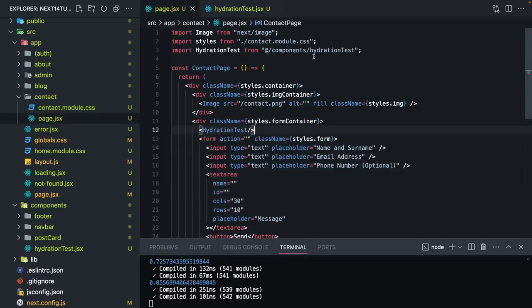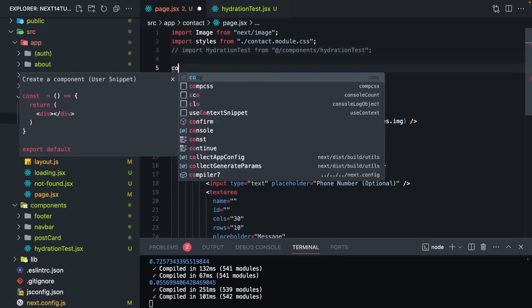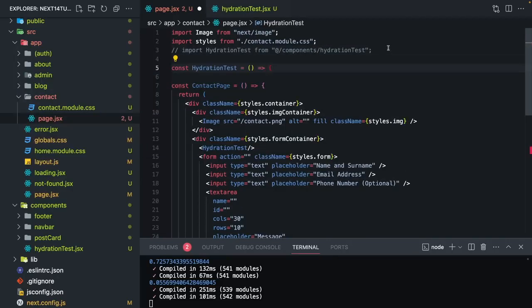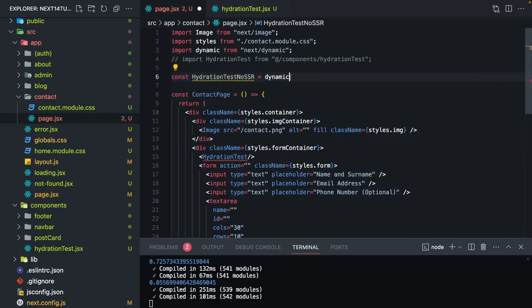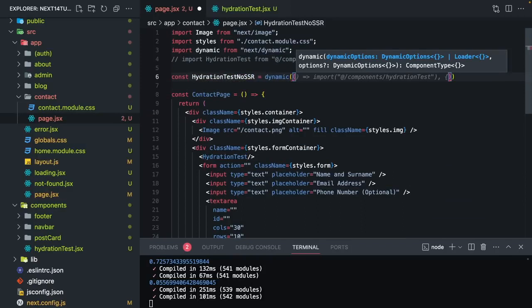And instead of importing this component like this, I'm gonna use the dynamic import. What I mean by that? I'm gonna comment this out and I will say const HydrationTestNoSSR. And I'm gonna be using Next.js dynamic, and I'm gonna import my component dynamically. I will say components/HydrationTest, and at the end of the function, I'm gonna write here ssr: false.